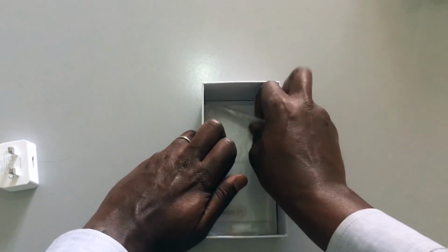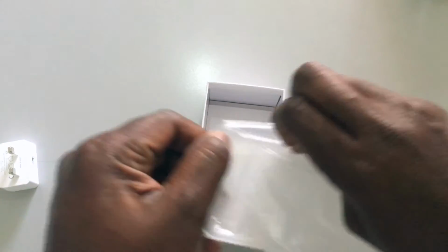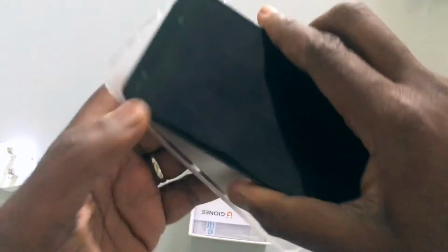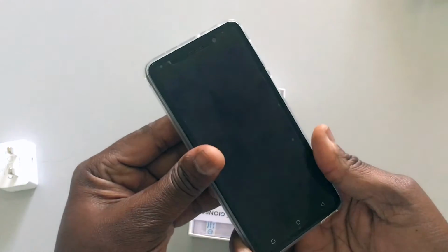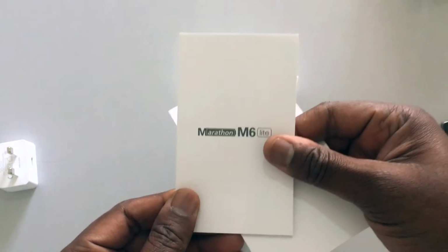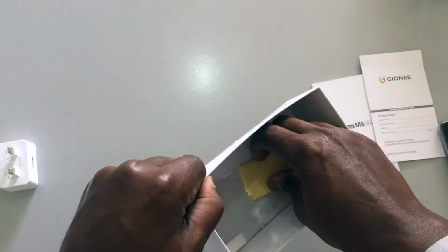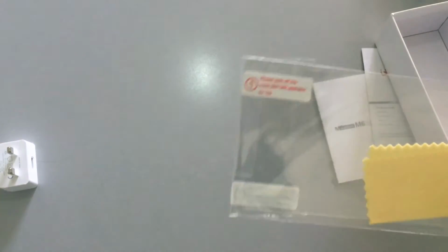and oh yeah, this is nice. We also get a nice case, which we can plug our Gionee phone into. So I guess that works like that. It's very nice. So that's pretty cool. And I guess this is the warranty information, a little bit of other details here. And oh yes, we've got a screen cover here, which can be applied to the screen.